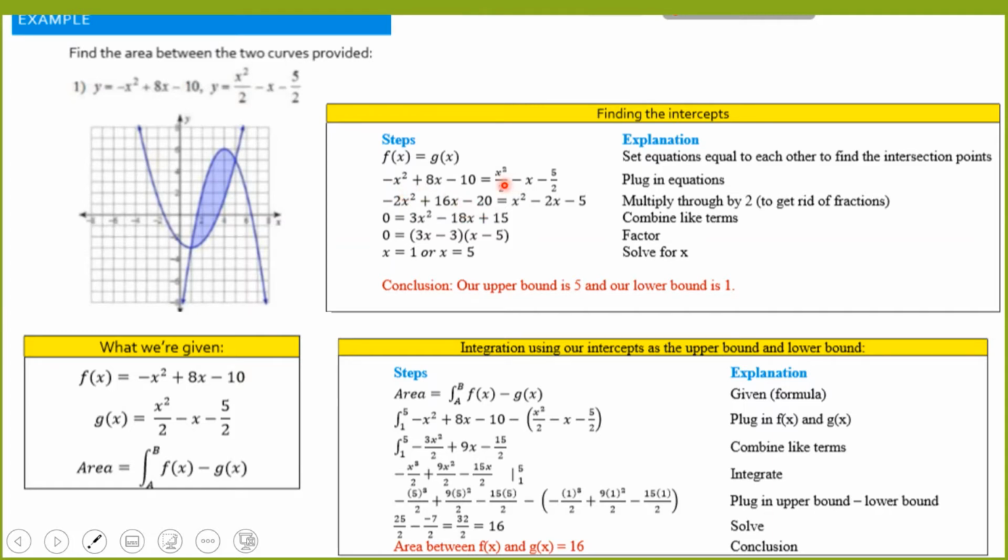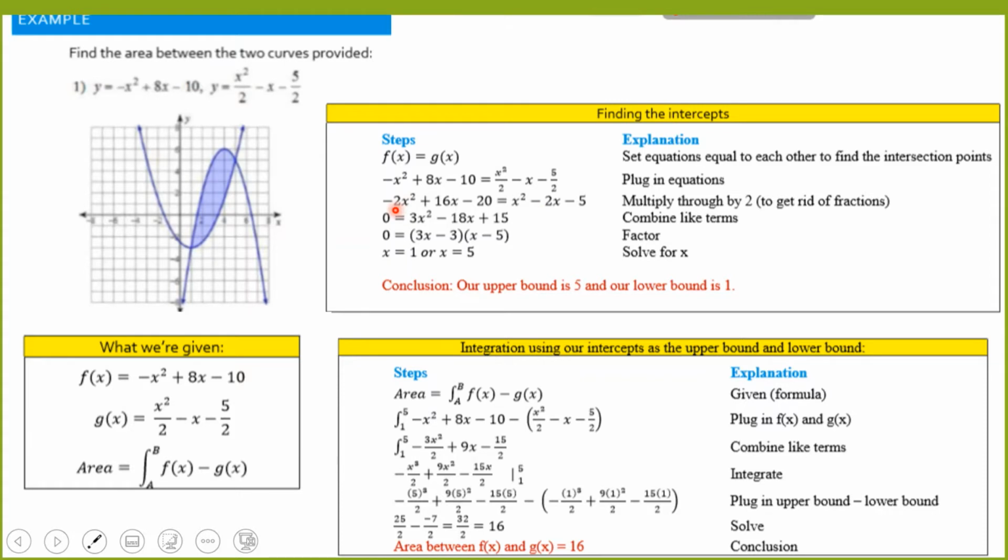and I'm actually going to get rid of these fractions first, I think. So let's multiply everything through by 2. If I do that, that'll get rid of this fraction. This will be multiplied by 2. That'll get rid of this fraction, and then everything else is multiplied by 2. Then I'm going to combine my like terms. I'm going to move everything over to the right side, since that'll make my x squareds positive.